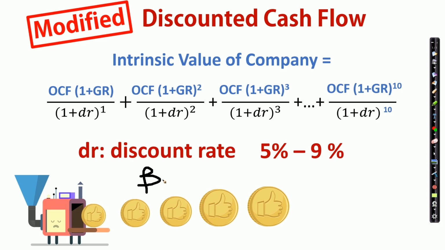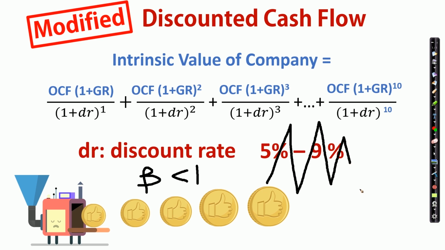The beta measures the volatility of a stock in comparison to that of the broader market. The broader market, you can take it as the SPY or the SPX, the index that tracks the top 500 US companies. So a beta of less than 1 would mean that the stock itself is less volatile than the broad market. So in such cases, when you have the SPY swinging like that, the stock price of the company with a beta that is less than 1 will only be swinging like that.